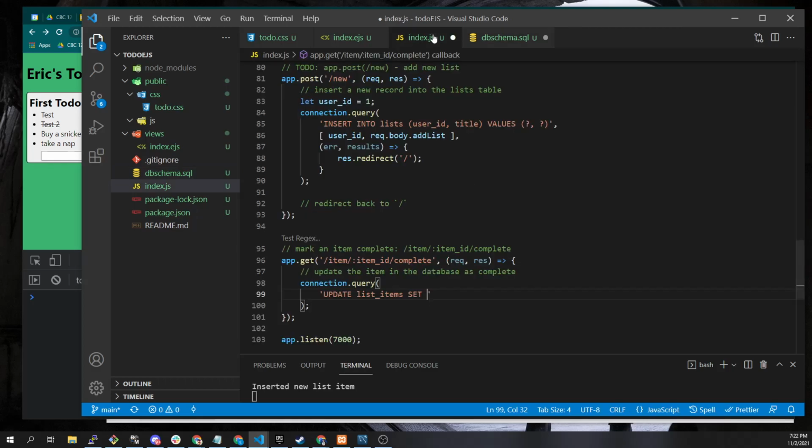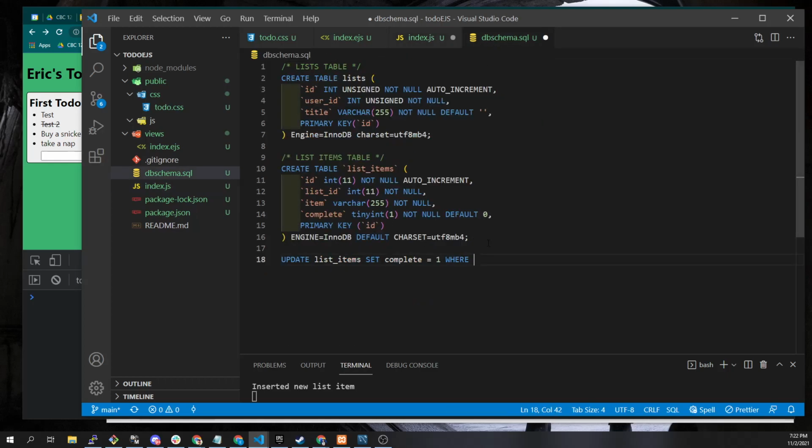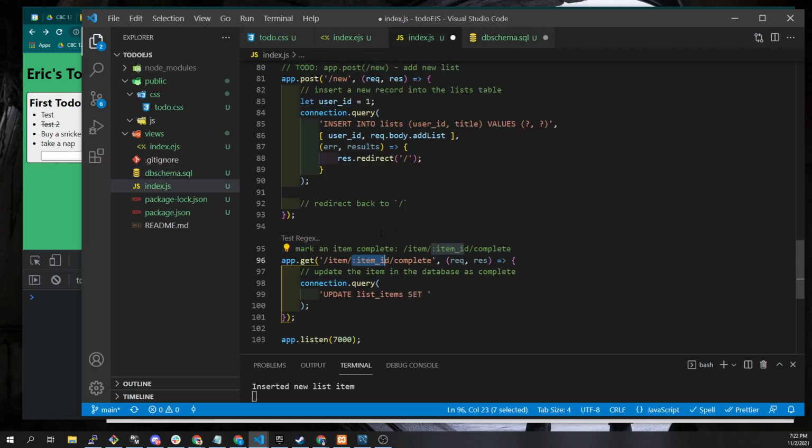And if you recall, we do have an item. Where what? Item. Nope, there's no item. Item is the full string. But we have an ID here, right? We're going to pass that in. Item ID.